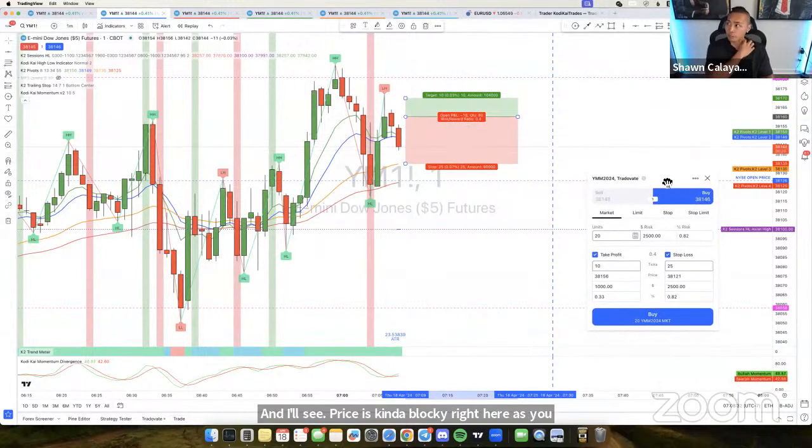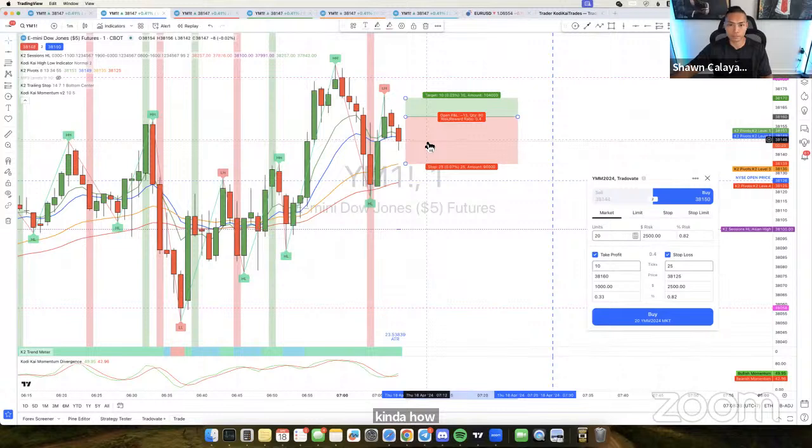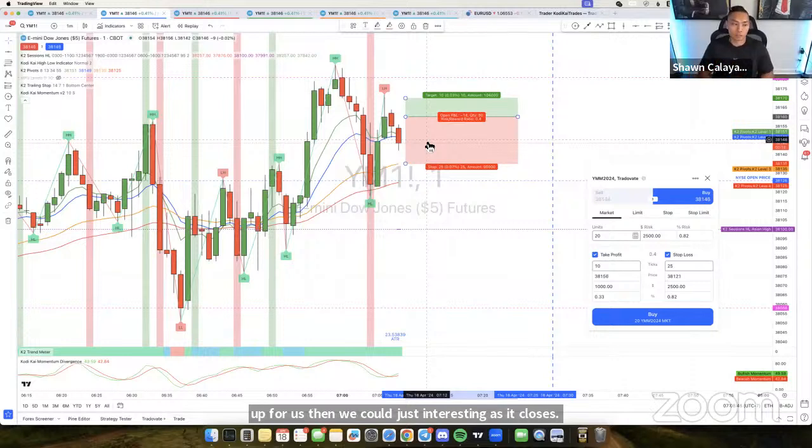So if you guys are going to trade on TradingView, this is kind of how I would set it up. I'll just have my window here set up, and then if it sets up for us, then we could just enter as soon as it closes. This is my first time trading off of TradingView with my copier, so we'll see how it plays through. I need to give it a test, because if it runs smooth on here, I'll just take trades directly off TradingView.